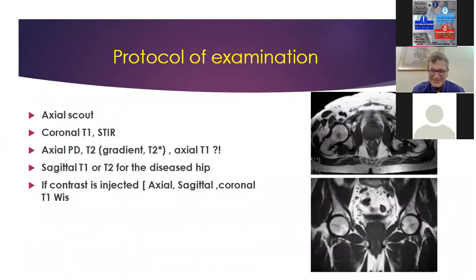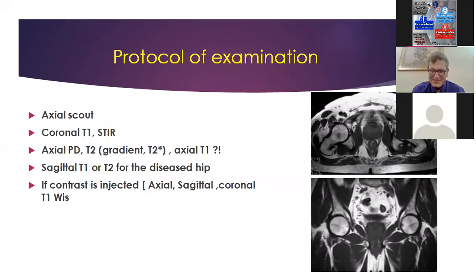This is the protocol. I think this is micromanagement for the photos, but we can make a summation for that. What do T1 and T2 mean? Simply speaking, T1 is called time 1, so anyone can imagine this is time 1. T2 is time 2. And you know that 2 is bigger than 1, so it takes a longer time. T1 is the shortest one, T2 is the longest one.